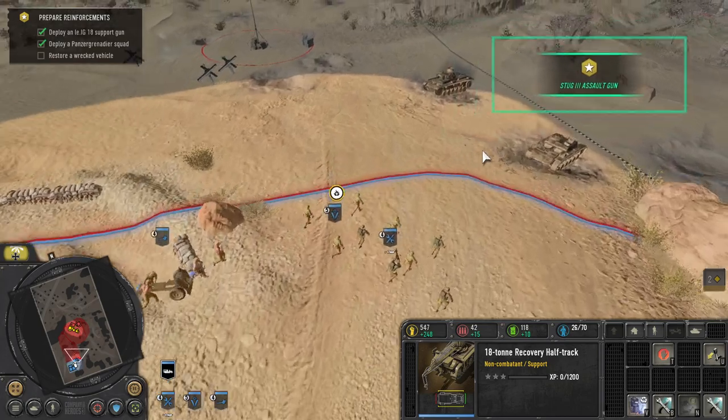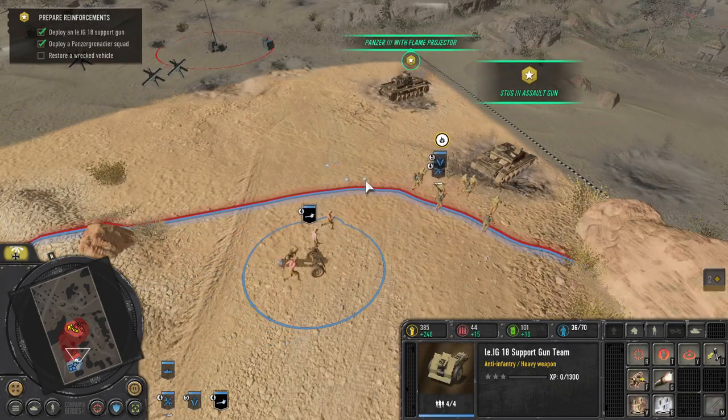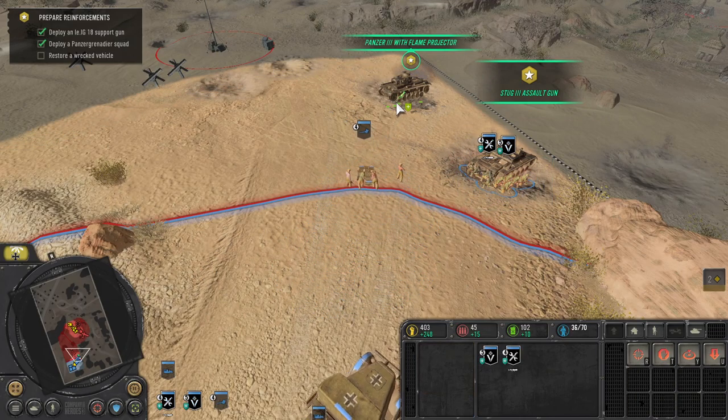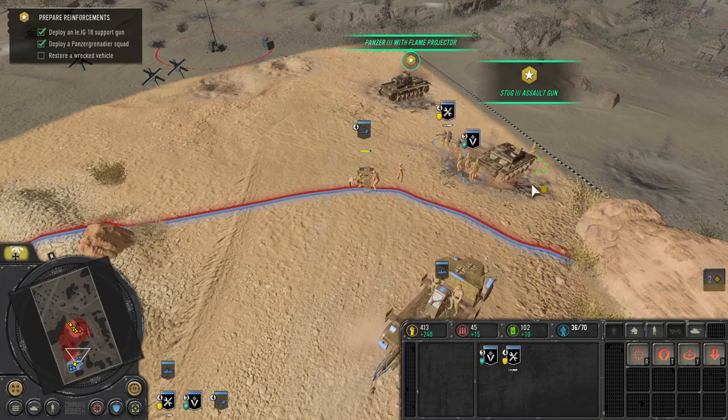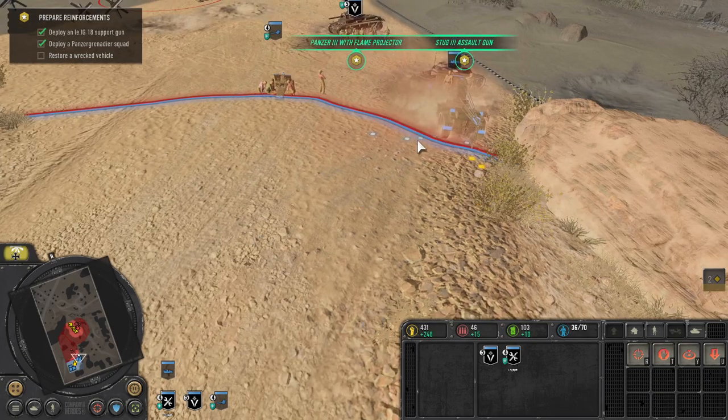Understood. What a mess. We'll do what we can. What will it be? Move it, crew! We have vehicles available in reserve. Locked and loaded. Let's move.